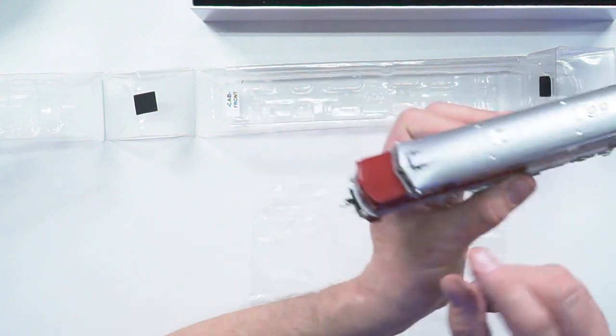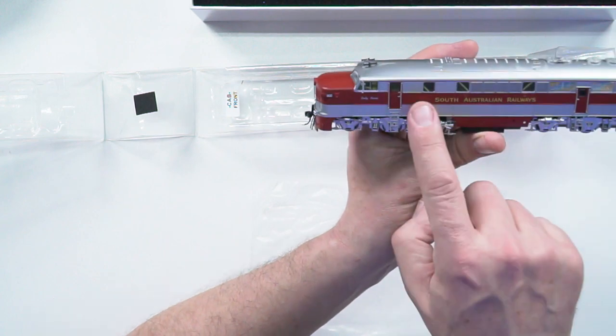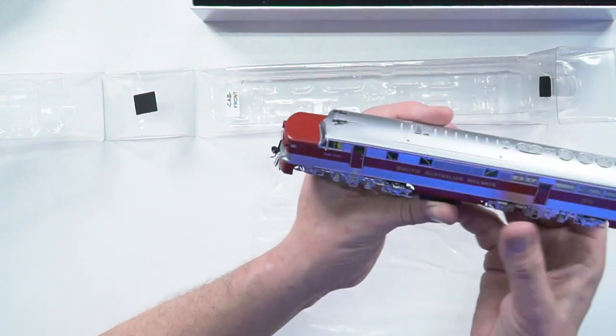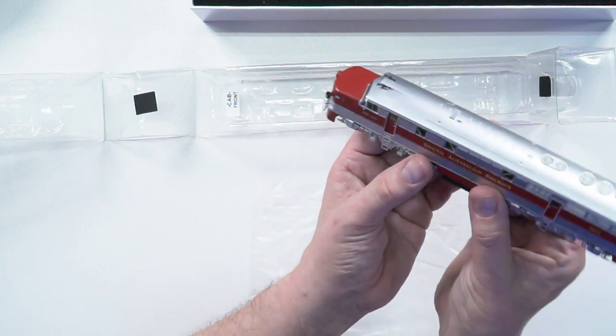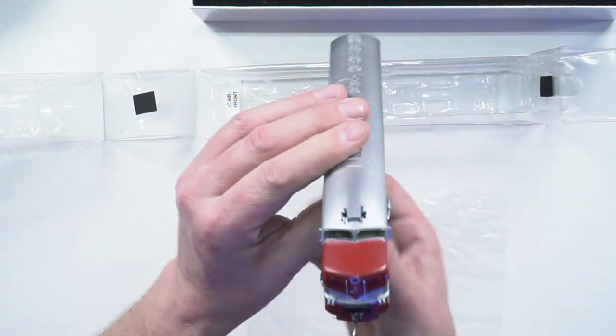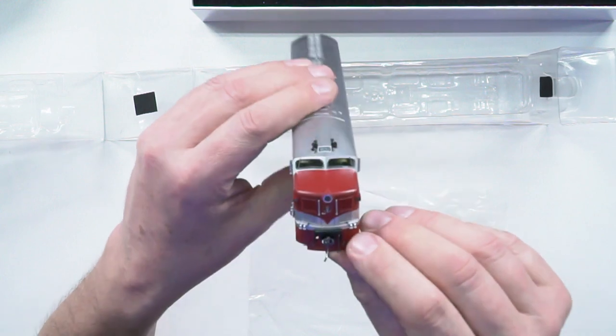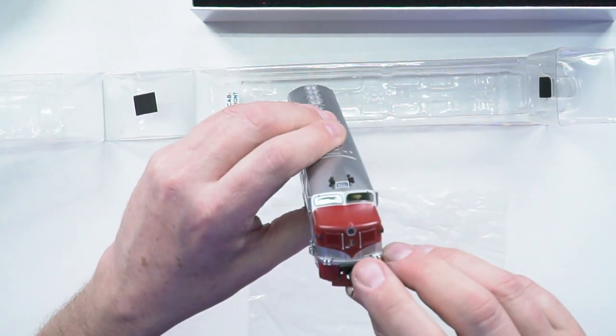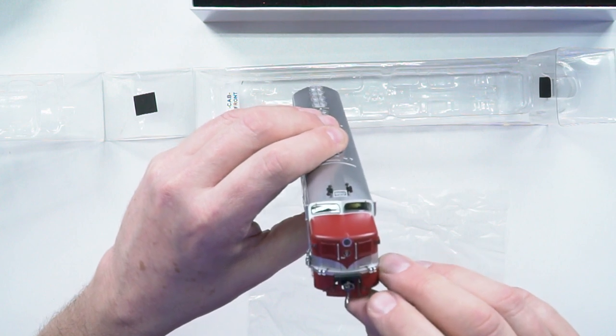So this particular version obviously it's got South Australian Railways written on the side, which disappeared not long after I believe once they got into service. But just as I was talking about before, for our overseas viewers, there's the Shrike which is essentially a magpie. I'm probably going to be stoned to death for that.